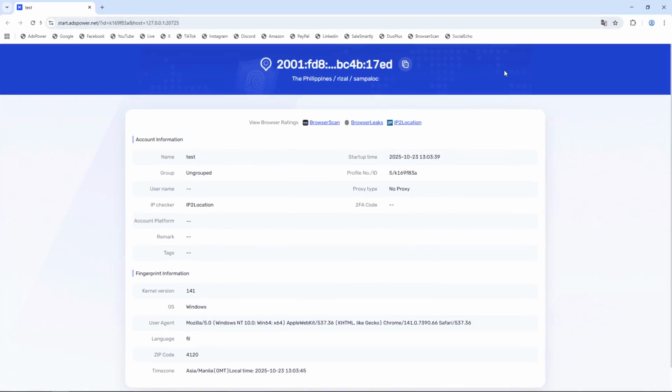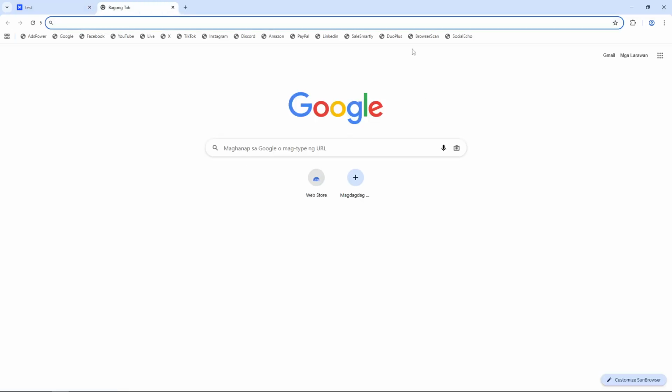You might want to multitask or refer to different pages simultaneously. To do this, simply add a new tab. If you look at the tab bar at the top of your browser window, you'll notice a plus button or a new tab icon. Clicking this button will immediately open a new tab for you. It's straightforward and works exactly the same as many other browsers you might be familiar with.